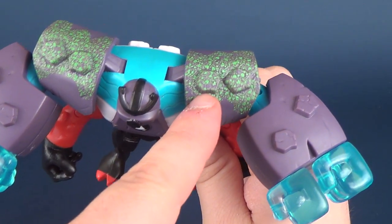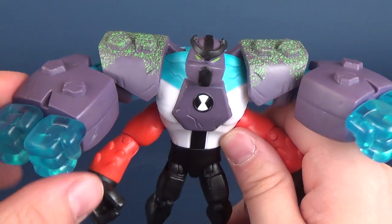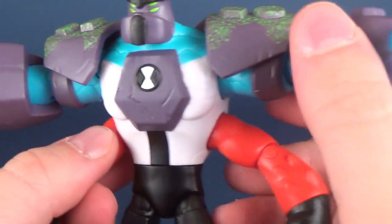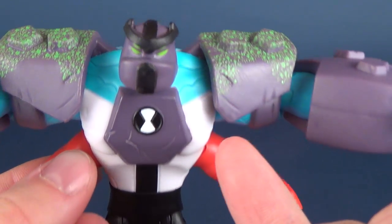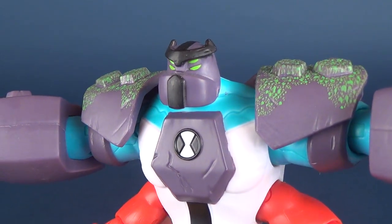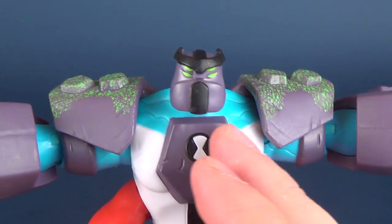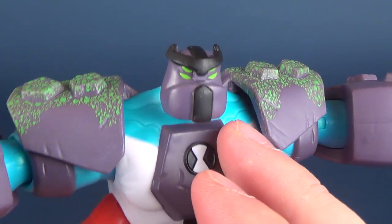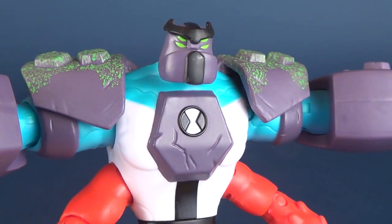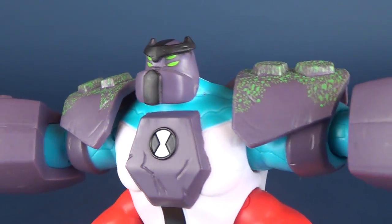He's got all this extra green residual happening on the top of his shoulder pads. The shoulder pads I can best describe as almost a purpley gray — they really do look nice, with little notches and indentations in there as well. The face is similar and yet very different. The eyes are roughly the same sort of idea, as well as the lower half, but instead of it being red, it's a beautiful purplish gray. He's also got this crest on the top.